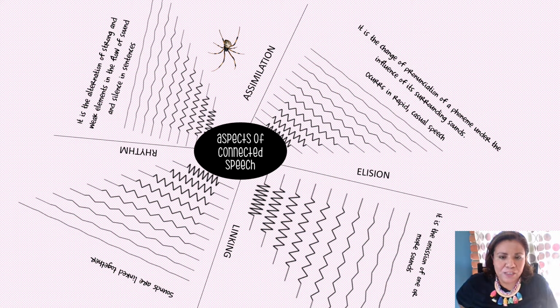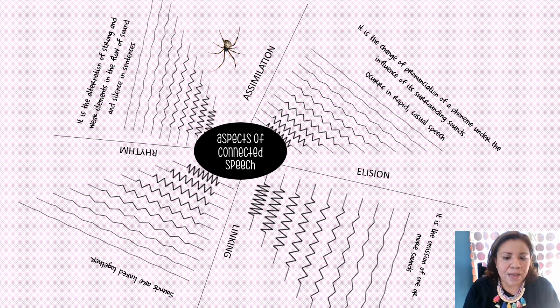Of connected speech. Let's remember that phonology is the relationship between the sounds and how they interact with each other. The first one is assimilation. This happens when a sound changes to become more similar to the nearby sounds. It is found in rapid casual speech. Let's pay attention to these two words, quite and good. We can notice the t at the end of quite, but if we put them together, quite good, the t sound disappeared. This is assimilation.